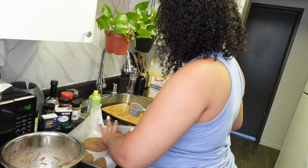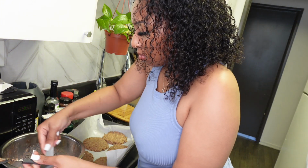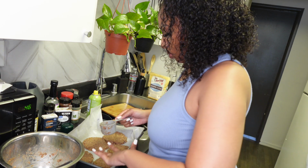So this whole bowl that I made yielded about 5 vegan sausages for me. And you see, they're pretty big. They look almost like hamburger patties in a sense.